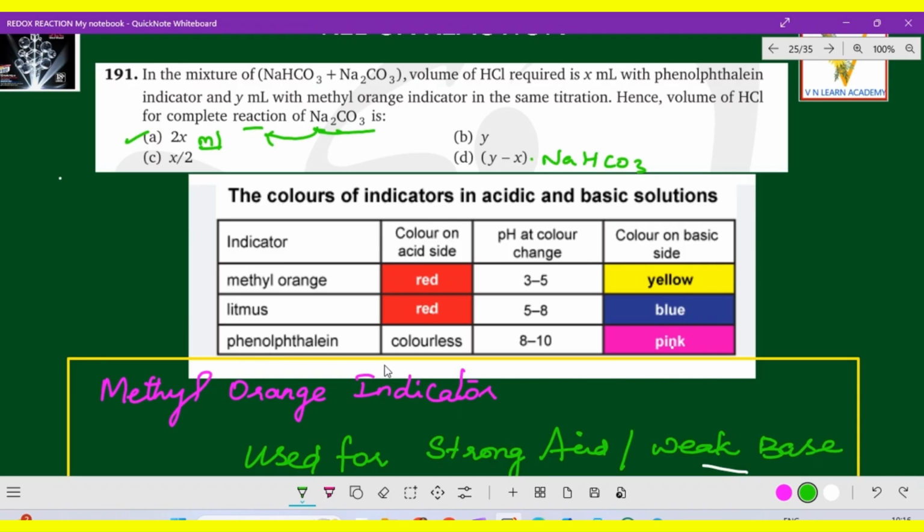And the same way, if you add phenolphthalein indicator, it will not change the color. After adding phenolphthalein or methyl orange, don't go for tasting. Generally when you are going to the chemical lab, you have to use a mask, because all the chemicals are there, and definitely they will evaporate or explode. So you have to be very careful.